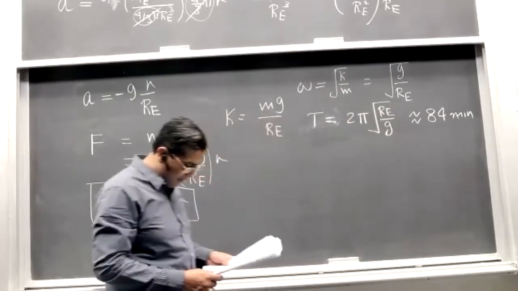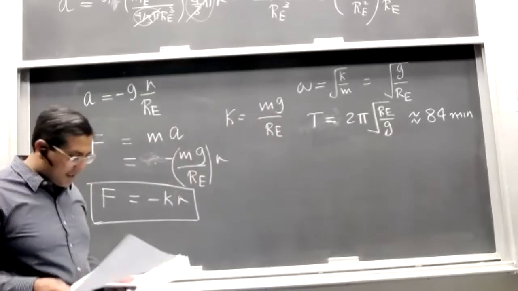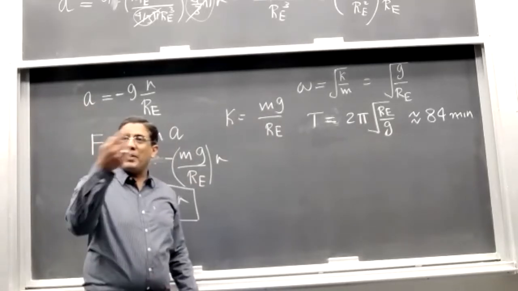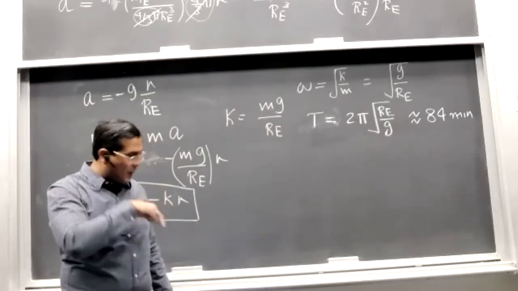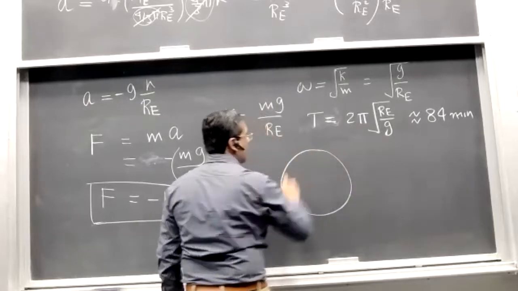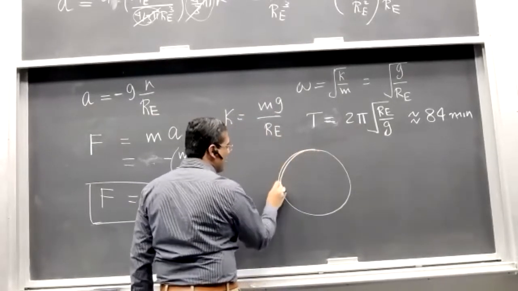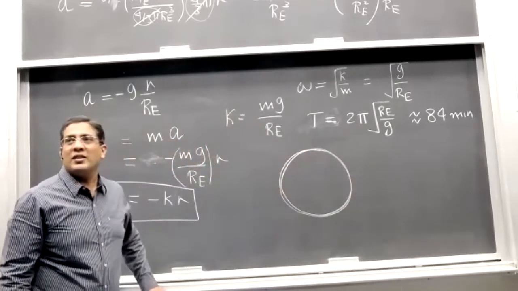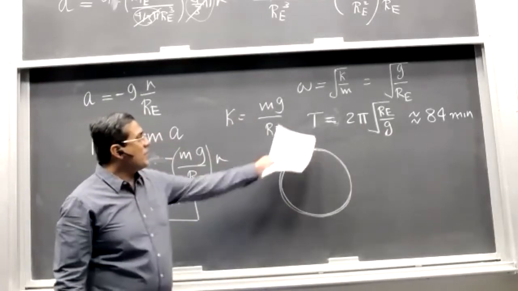Now there is one more part to this problem. The next problem is that they want you to calculate, if instead of jumping through the earth, you were going around just at the surface level of earth, what would be the period of circulation or period of rotation? So we need to calculate and compare it with this value.